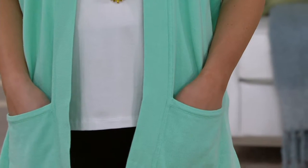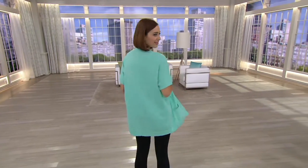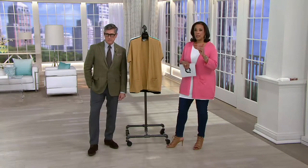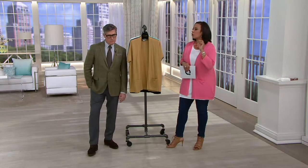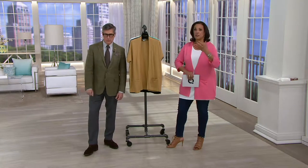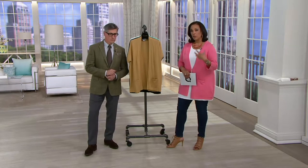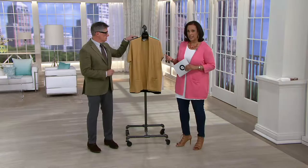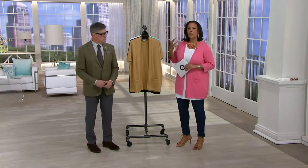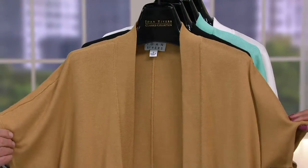What we're going to talk about next is the short sleeve drop shoulder knit cardigan. Today is the last day that we're presenting it on air with the sale price. A lot of ladies are looking specifically for a cardigan with a shorter sleeve length. The weather is warm — it'll be April — and as the weather warms, you're looking for things that are appropriate for the season. We still want a great cardigan, but we want it appropriate for the season, so that shorter sleeve or the drop shoulder is a really nice way to go.